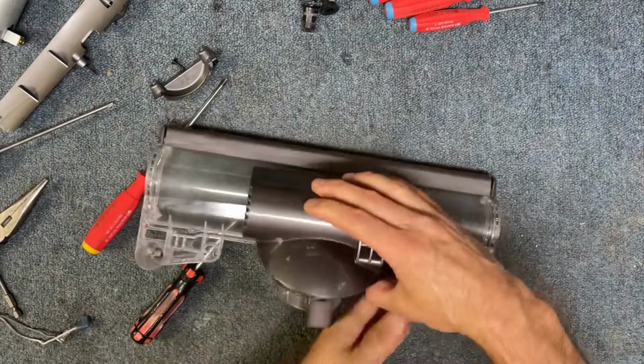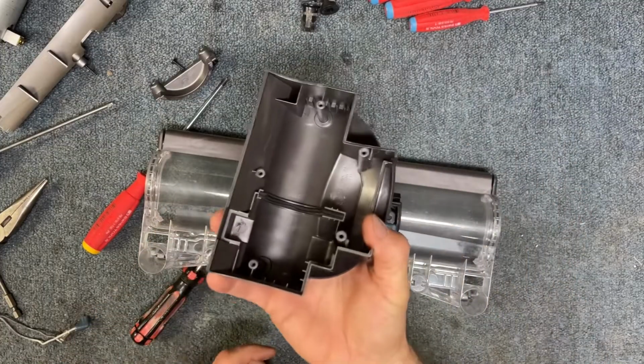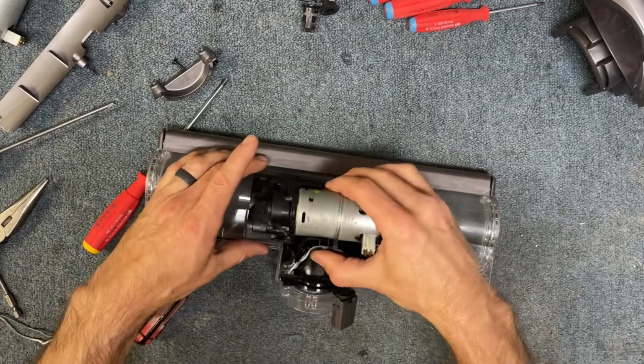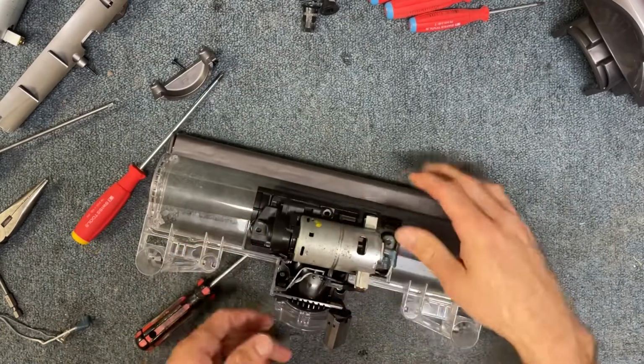All right, now once you flip it over, we're going to lift up, and then this cover piece is going to come off. That motor cover is going to come off, and that's going to expose the motor here. Before you pull it out, we do need to disconnect the wires.